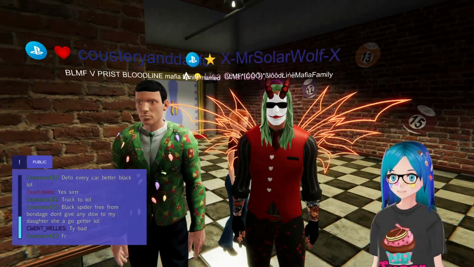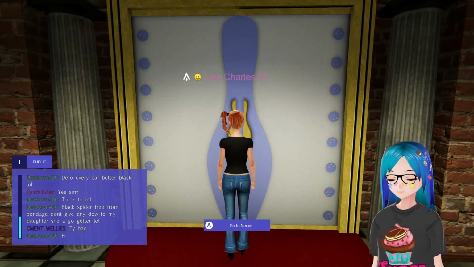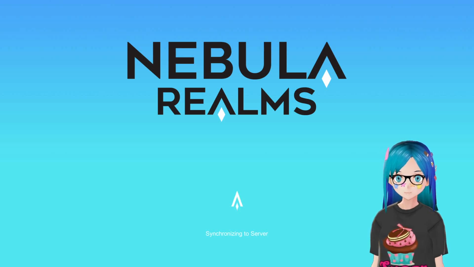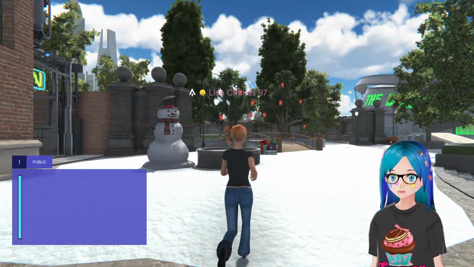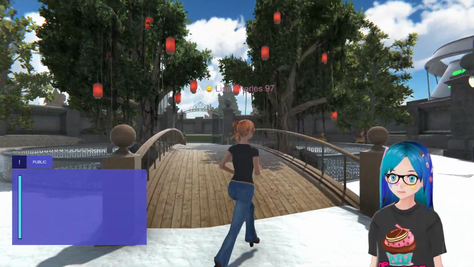Oh, that's why they said, are you the Joker, to whoever this guy was. Okay, okay. Let's go back to the Nexus. Okay, we're back in the main plaza. We're going to go to the next place, which is over here, the park, and see what that is like.